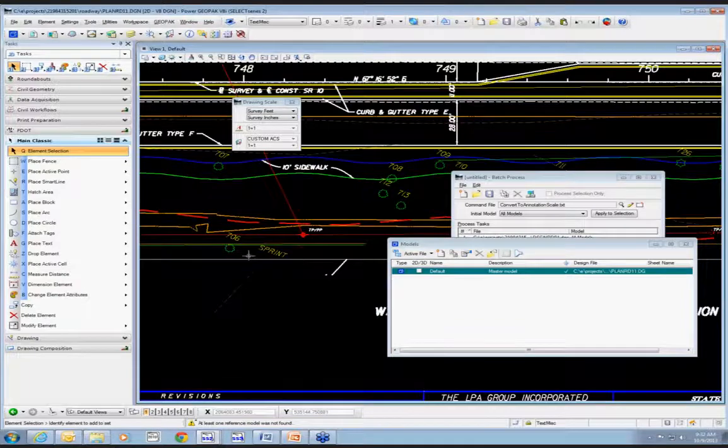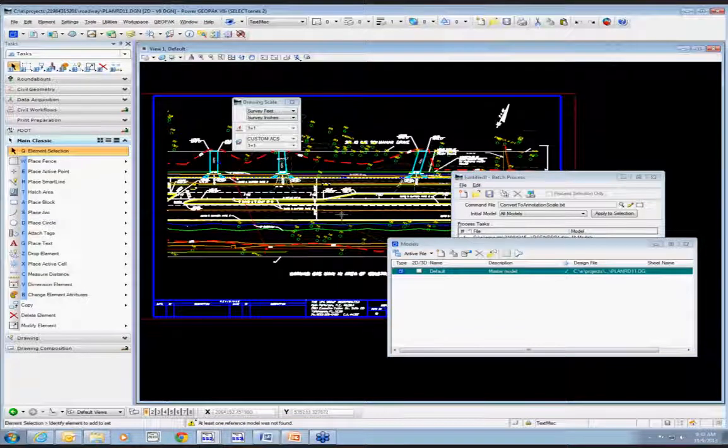And then sometimes in your plan sheets, you do have to clear the embedded line styles too, and I can post a batch process for that as well on the Bentley community site.